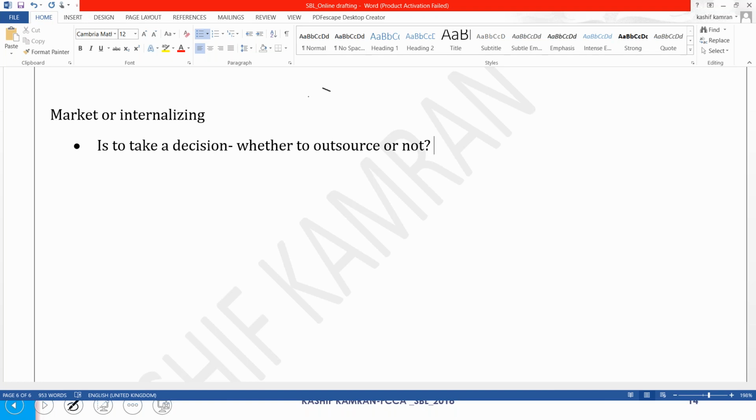How many times do we take a decision of outsourcing and insourcing? So what is the meaning of the word market here? The market means whether to outsource or not. Is that an important decision of a business? And outsourcing has a cost as well, right? So you have to think which has the cost. Should outsourcing save the cost over insourcing?